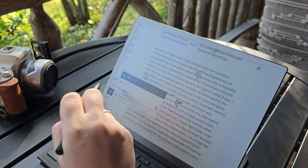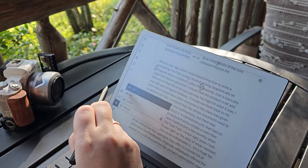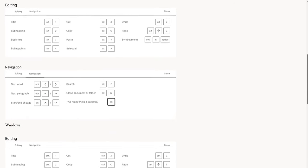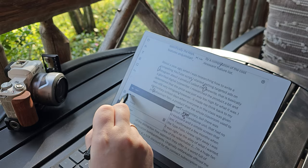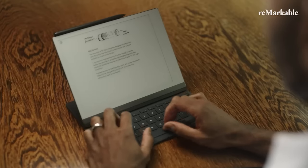For the really neat features I like: having automatic layers in the software for typed text and writing is very convenient. It's incredibly nice that the writing will stay with the typed text when pinching, zooming, or editing, and it'll even auto-erase if you remove the text over it. I love that when you first use the Typefolio, you're greeted with a Mac versus PC layout option, which makes it feel more at home right away. There's no Bluetooth lag either since it uses Pogo pin connectors. Overall lag is better than I would have expected given that it utilizes e-ink. Text and email is nice versus writing, and if you have a combo of writing and typed text, the OCR is very useful here too.